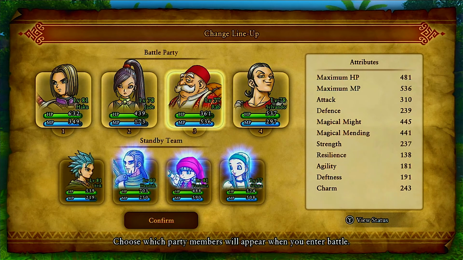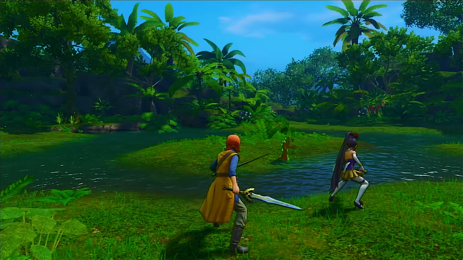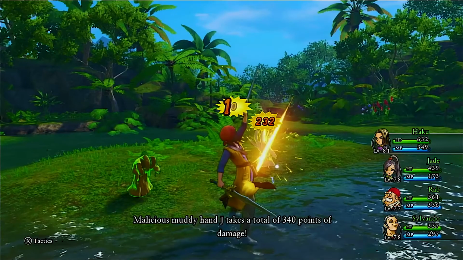The waiting game continues. You're still gonna keep one hand out on the field, and you're still gonna keep killing its resources. Swap Eric out for Rab. We will need Eric again later. Now, you're gonna need to pep up Jade again, Rab, and Silvando.